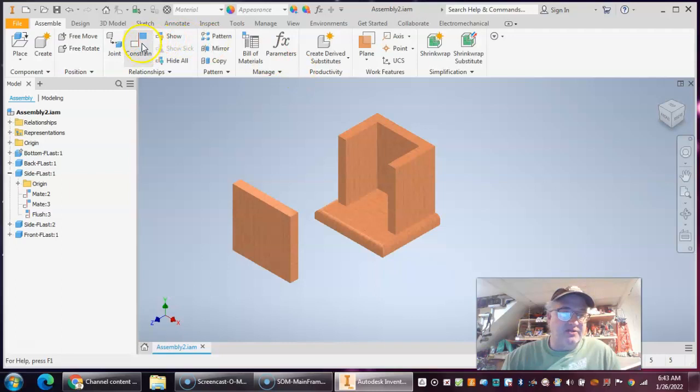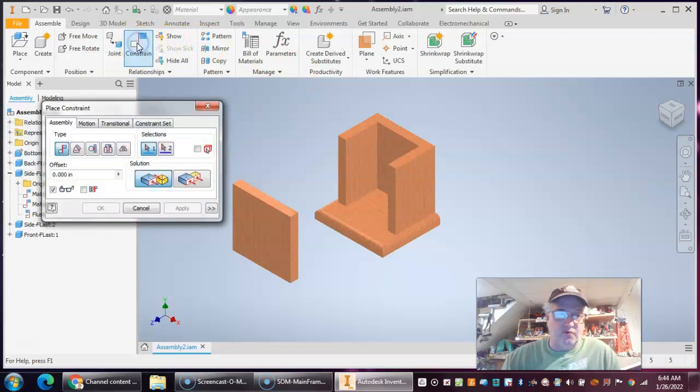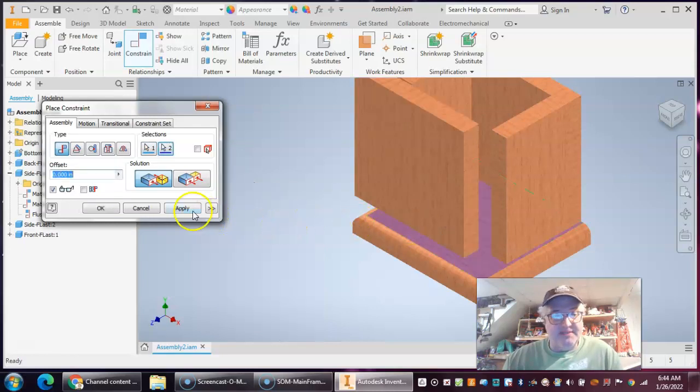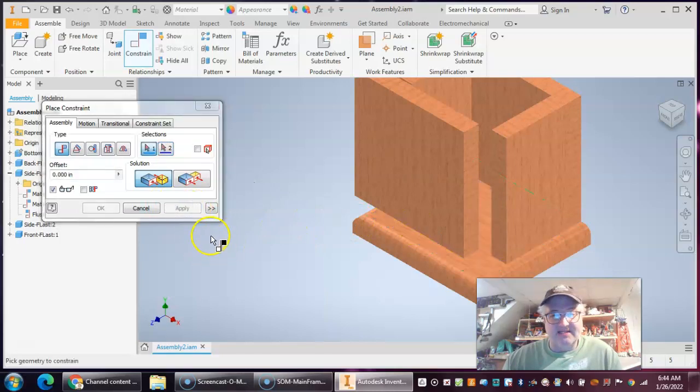And now I'm going to go into my constrain tool, and I'm going to use the mate feature. So at this point, I don't need to navigate through. Remember we talked about just being able to flip these over. It doesn't matter right now. Now, at some point in time, we're going to have the clock face, and we're going to put the clock face on this part. When we do that, then it might matter the orientation of this part. So we'll find that out when we go. So there you go. So I'm going to put that there, and we'll hit apply. So I've locked that in.